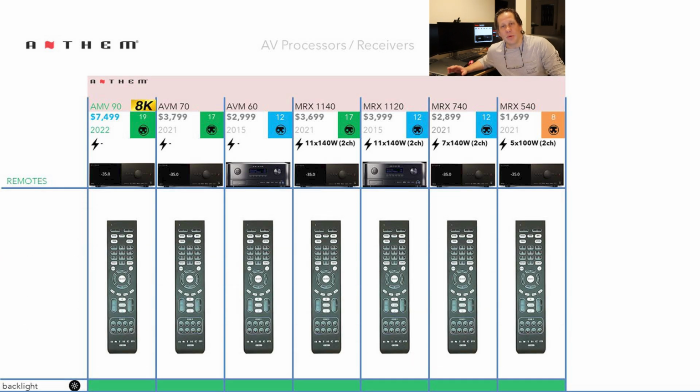The remote carries through from the prior generation, and it's the same remote used on every model that Anthem has for processors and receivers.